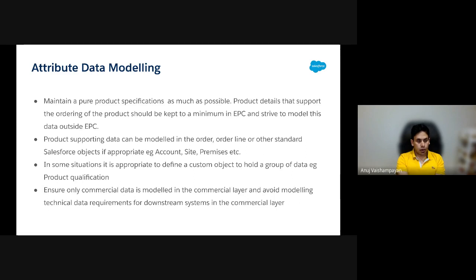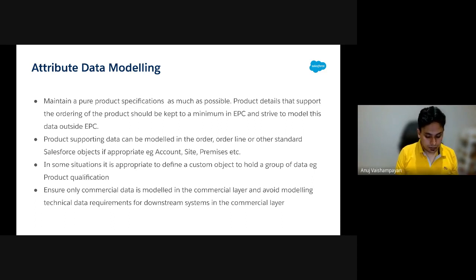How you should model your attributes as well. Like I was explaining, you should maintain a pure product specification as much as possible. Product details that support the ordering of the product, or I would say the commercial side of the product, should be kept to a minimum in EPC, and you should strive to model this data outside of EPC.